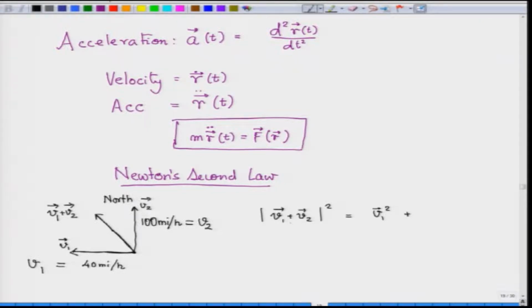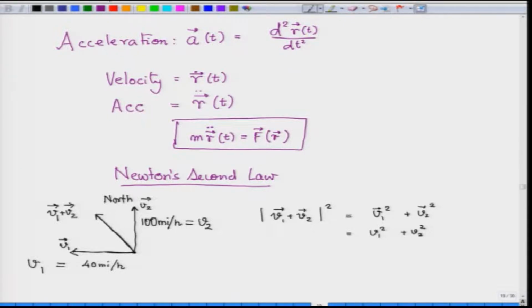So, by Pythagoras theorem I will know the magnitude of the velocity. Sometimes I can write just this as V1 square because this is just a real number. Pythagoras theorem, just apply it here. I do not want to go into teaching you what Pythagoras theorem is, so you can just apply it.